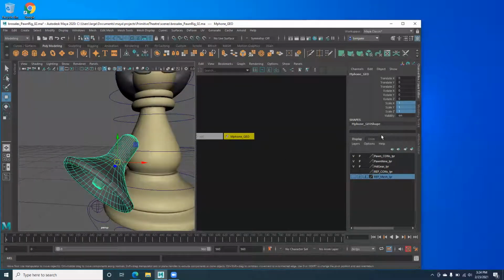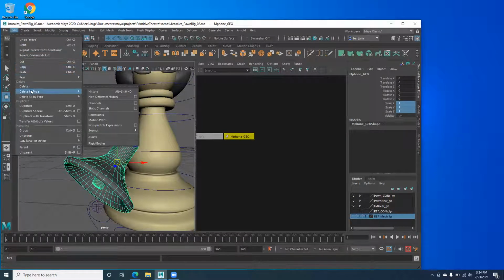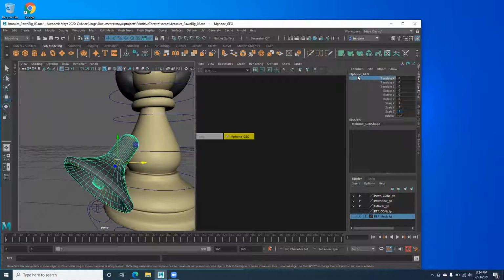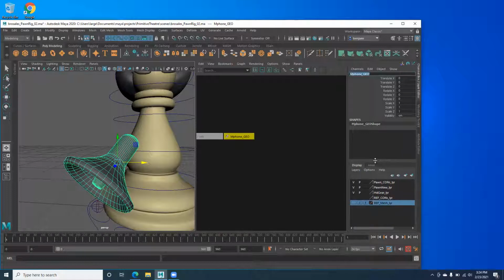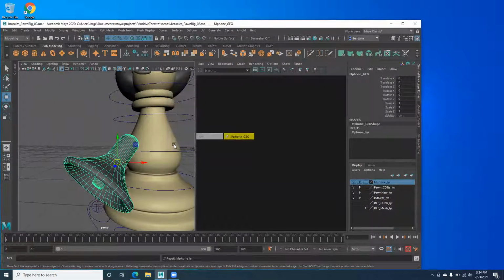And again, we froze the transformations. If you have any history, unless you're going to do some kind of blend shape where you can animate it to change into something else, you want to remove it. I don't have any history, but just for good measure, delete history. Make sure it's named properly. You could put it on a layer, and I'll call it M phone LYR, megaphone LYR.